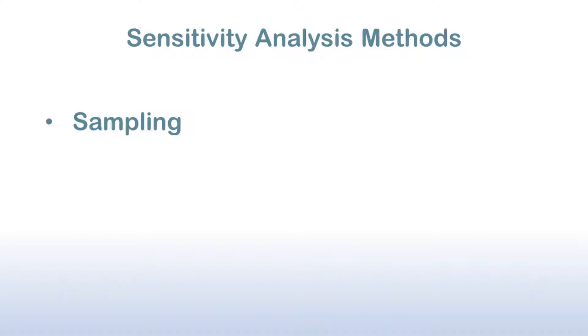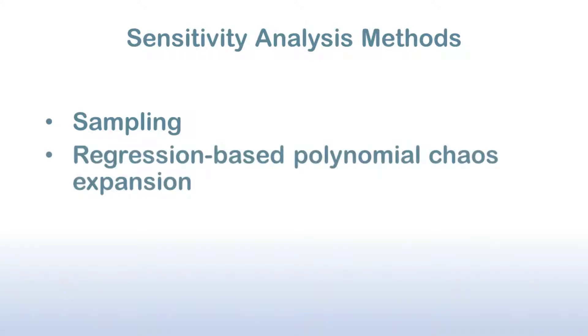Sampling advantageously provides a global design of experiments, joined over all of the parameters, but consequently it can be challenging to strictly tease out the effect of individual parameters. One may also post-process the LHS samples for free, using regression-based polynomial chaos expansion to calculate and visualize Sobol indices, which apportion response variance to each input parameter.